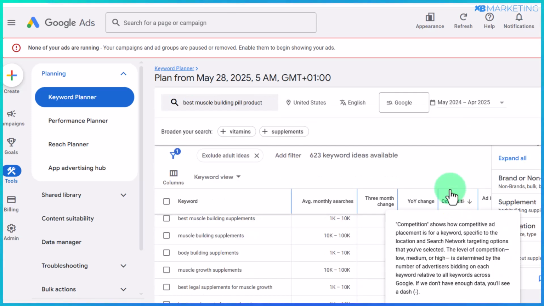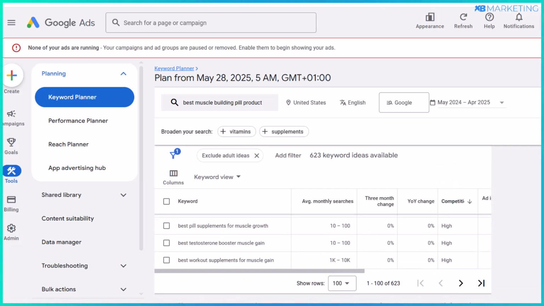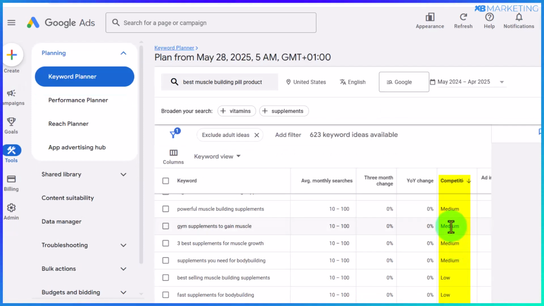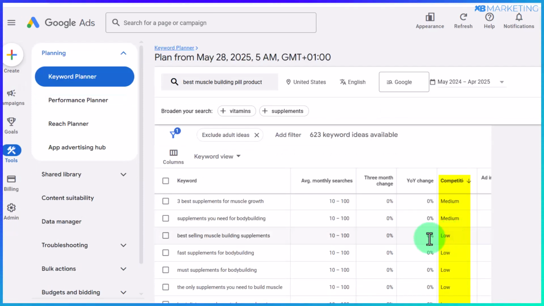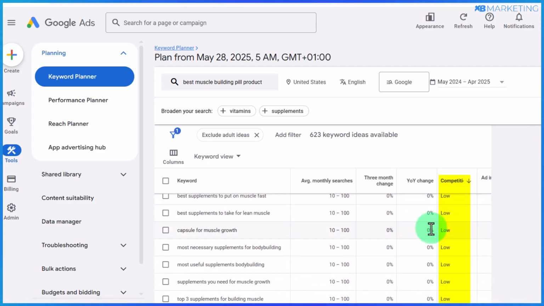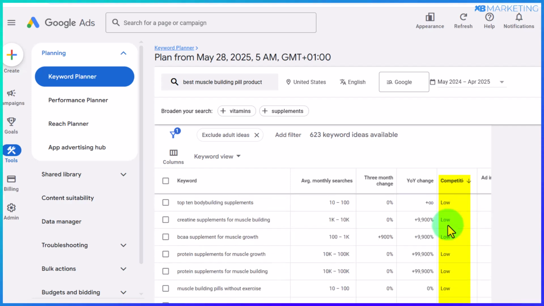All you then need to do is to click on competition. You want to basically scroll down to the very bottom right here, and you want to then click on next until you start seeing low competition keyword, as you can see right here. Okay, so if you scroll down, you're going to see a lot of keywords here you can easily rank for on Google. And as you can see, many of them get a lot of traffic.